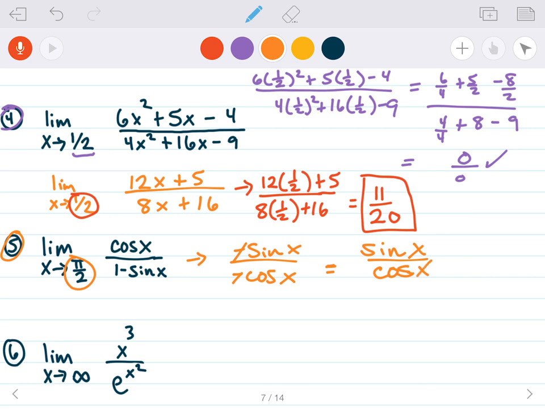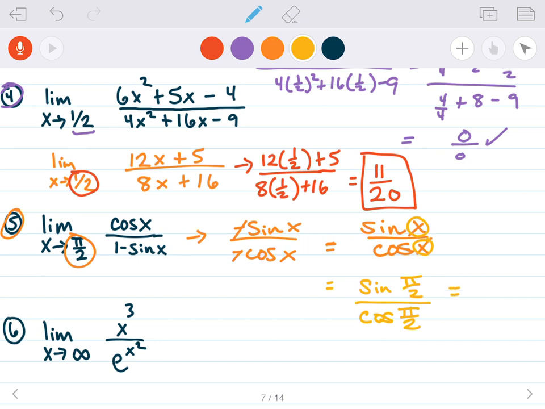All right. Now what I want to do from here is see if I plug in pi over 2, what my limit is going to be. So I'm plugging in pi over 2 here and there. So I got the sine of pi over 2 over the cosine of pi over 2. All right. And so what I end up getting on top is 1 and on bottom is 0. Okay. So this is not indeterminate form. 1 over 0 is not indeterminate form. So I can't use L'Hopital's rule again because of that.